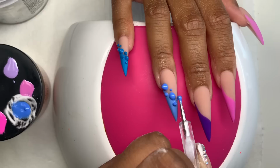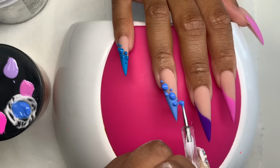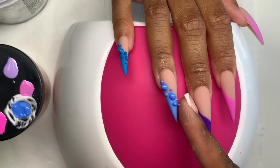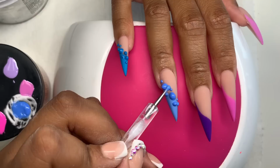So I'm going to let you guys watch as I finish this design, and I want to remind you to have a little patience because these balls are very stubborn. Sometimes they don't even want to come off the dotting tool, but you just got to work with it and just try to create the best. As you can see, this one was giving me, they want to give you a headache, but you just have to be patient. Being a nail artist, I get that compliment all the time that I'm so patient, and I want to keep that reputation with my clients. So be patient, create your masterpiece, and the girls are gonna love it.